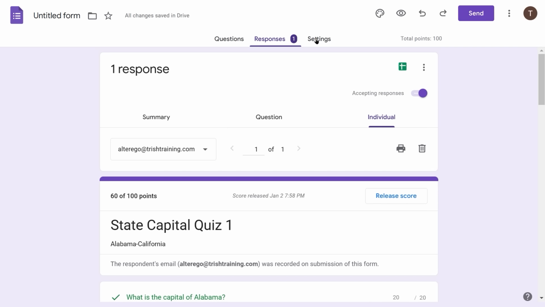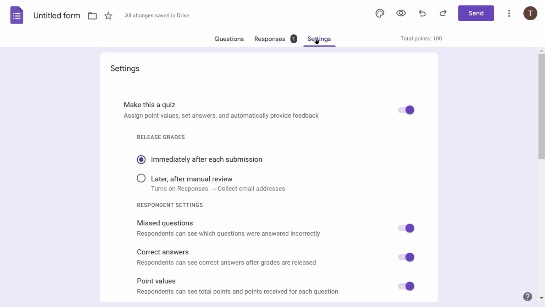Let's go back to settings for a moment. Under release grades, we left it set to immediately after each submission. And so they were able to view the results and see everything. Let's change it to later after manual review.